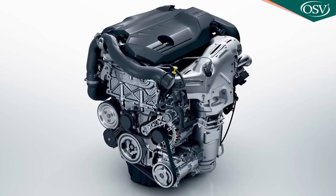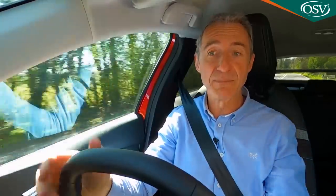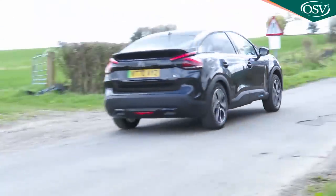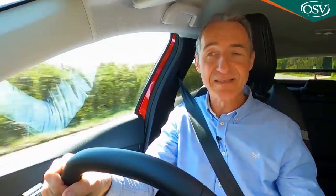There's a base 100hp unit offered only with a six-speed manual, or a top 155 horsepower variant only offered with EAT8 eight-speed automatic transmission. In between is the 130 horsepower version that we're trying here, available in both manual or auto forms. In all its forms this is a great little engine, responding to prods of your right foot with a cheerful warble. In 130hp manual form it makes 62mph from rest in 8.9 seconds, though the shift action has been described as akin to wiggling a plunger in a recalcitrant sink. The torque converter EAT8 auto is much better suited to the kind of car this is, with smooth changes and a preference for racing up the ratios to save fuel.